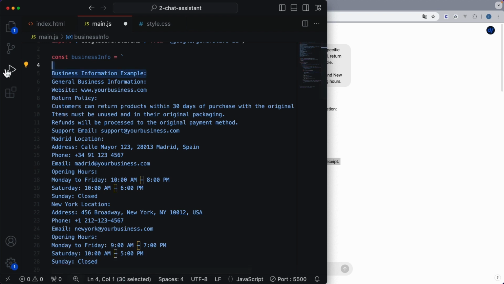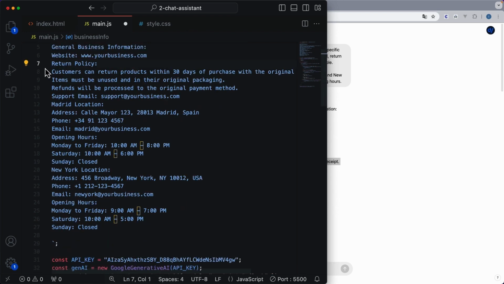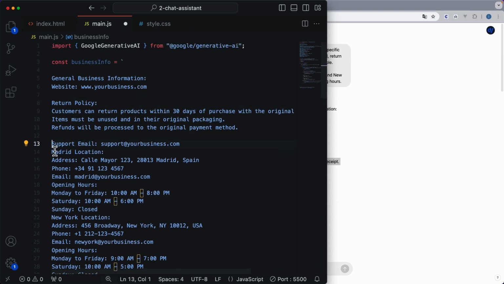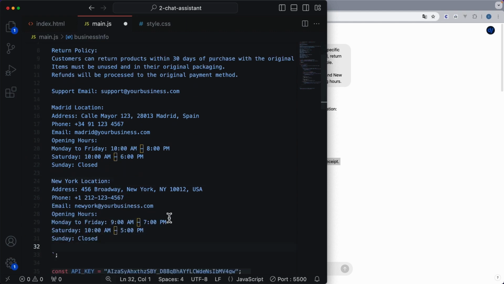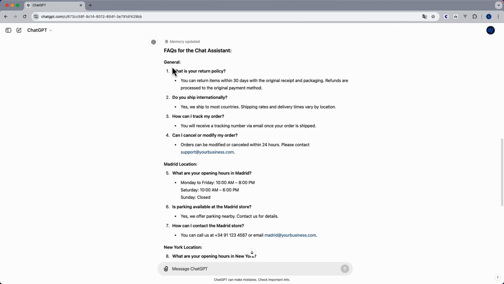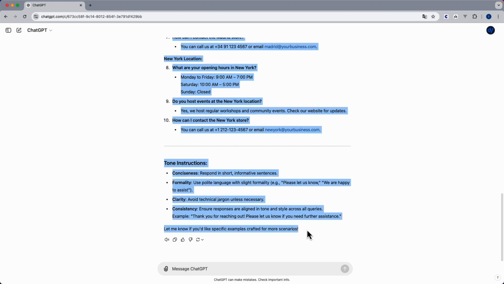Let me just delete this part. So we have the general business information, the return policy, support email, Madrid location, New York location, and let's see what else we have here. So now we have the FAQs and the tone instructions.